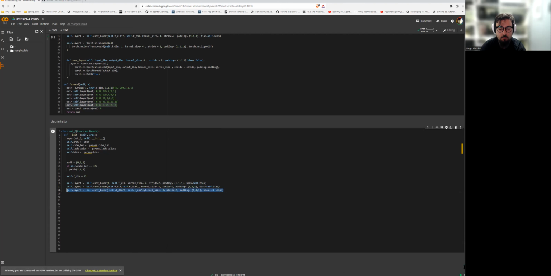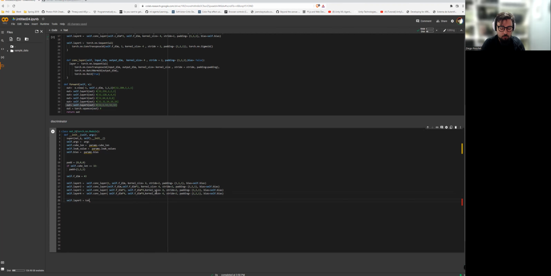And finally, now we can copy this for layer 4, where we'll expand this to 8, with kernel size 4, stride 2, and the padding the same. Those are our layers, and just like we did with the generator, we will do a layer 5.